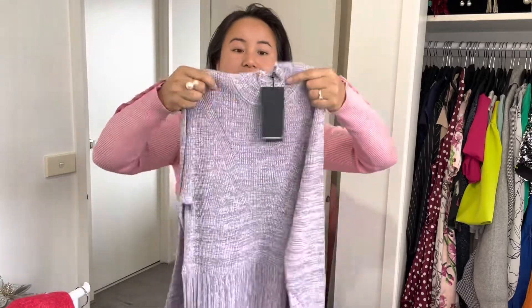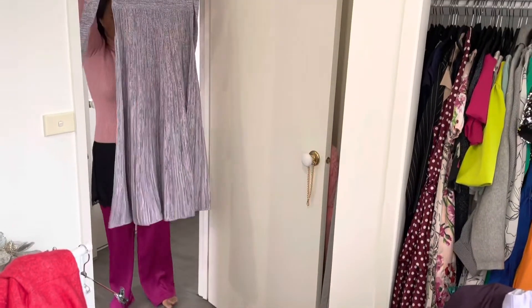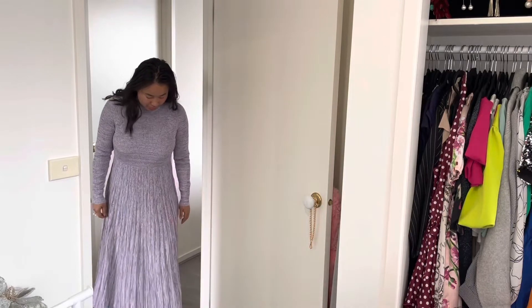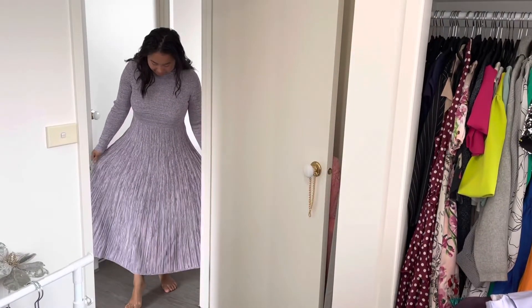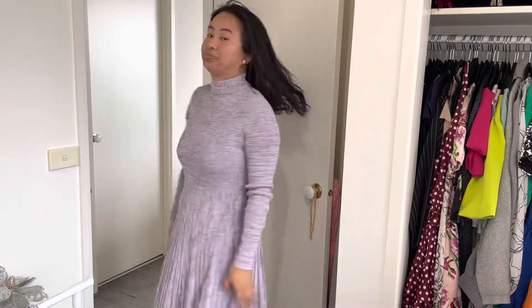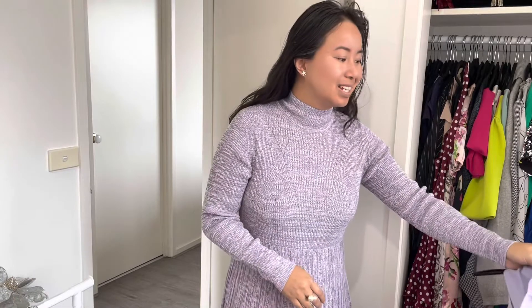So it's like a semi-turtleneck, long-sleeve, pleated-look dress. I'm now wearing it — it comes up to my ankle and is kind of flared out, with the texture changing partway down. I'm not sure what this neckline is called exactly — short turtleneck, long sleeve, knitted, a bit stretchy. I like the texture and the verticals, which is what I'm about lately since a lot of my other things are flat-colored.